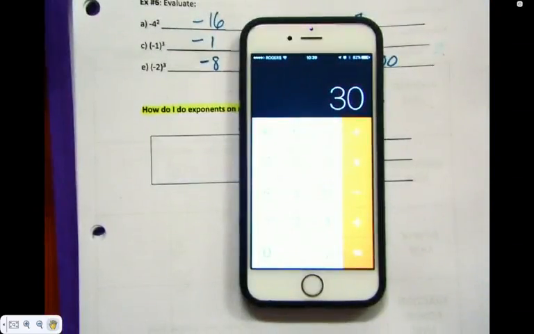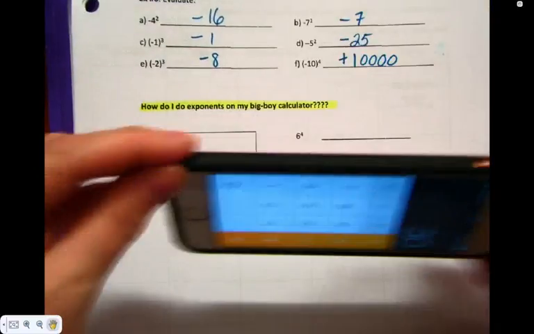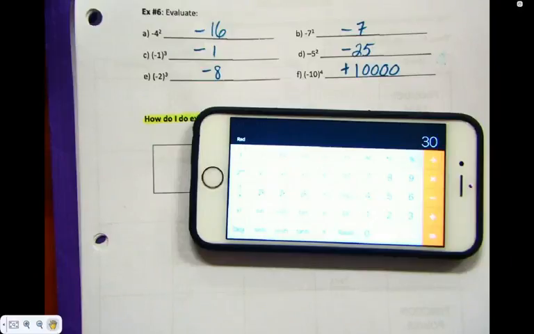Yeah, you're already ahead of me. I don't know, can you kind of see that? I don't know how to do it on an Android. I'm assuming you know how to get a calculator. You either have to go to some kind of menu and change it to scientific, or on an iPhone you just turn it sideways and you get all those magical buttons. So you have to take your screen lock off if you've got it on.